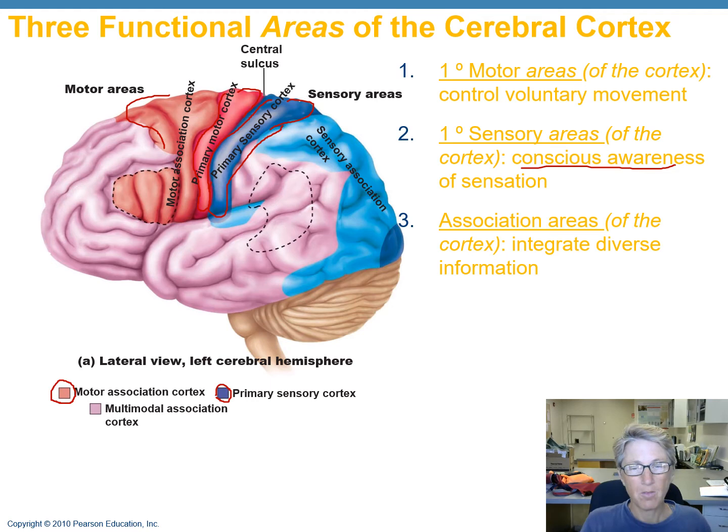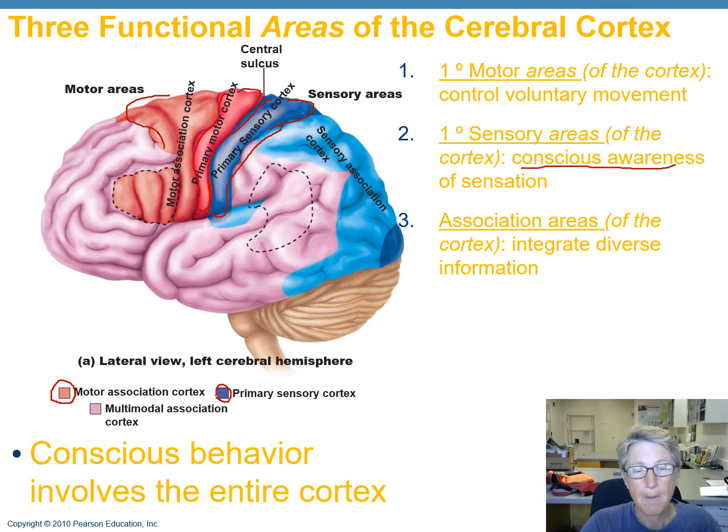The association areas would link those two, smell to a memory, for example. But your conscious behavior involves the entire cortex. Remember, the cortex, which you can't see in this cartoon, is that really thin, about 1/8 of an inch of gray matter on the surface of the brain.